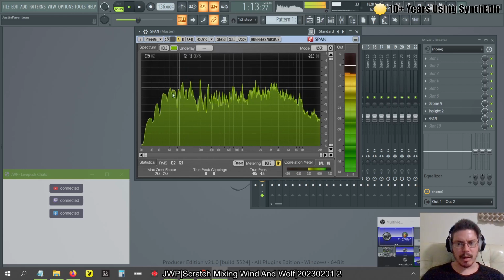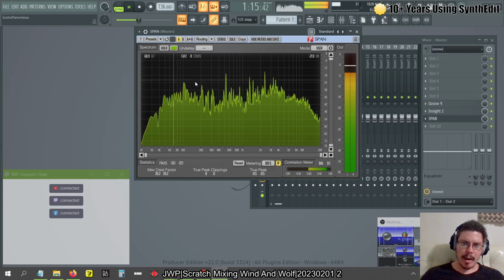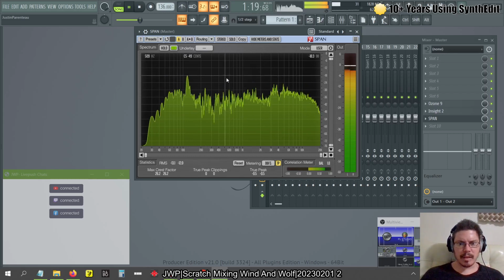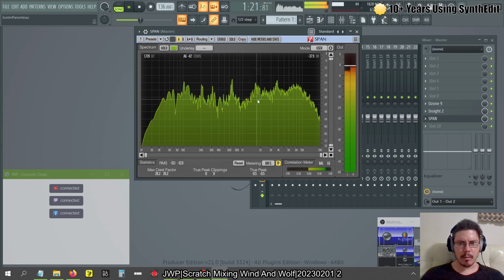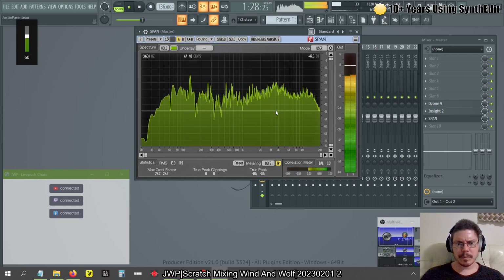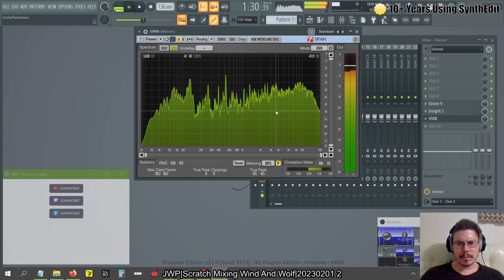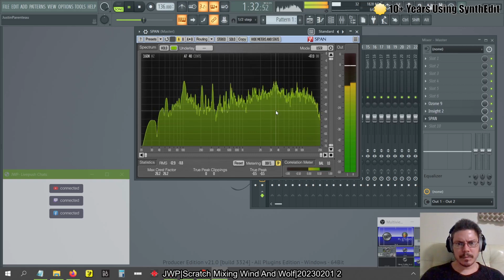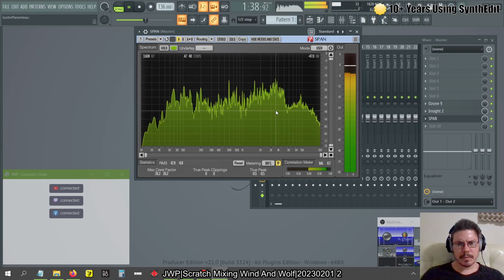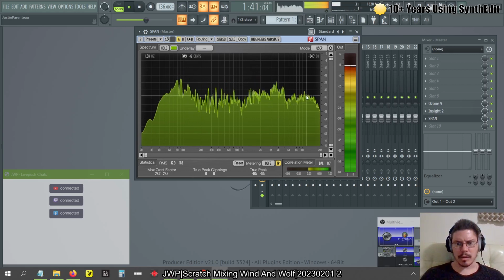The low end's a little low, but like I said about hip hop or rap producers, I would be pulling on the bass end of it. Whereas in rock, we might want a little more body for the guitars. I gotta turn on my headphones. I like those hi-hats, those are nice.